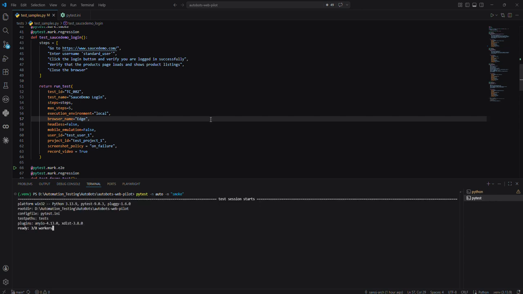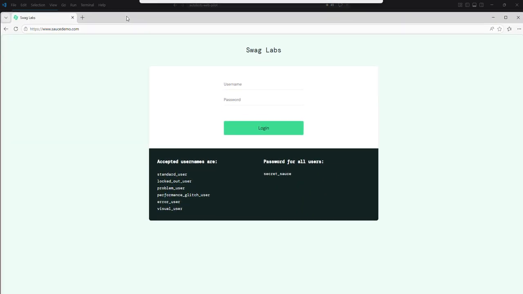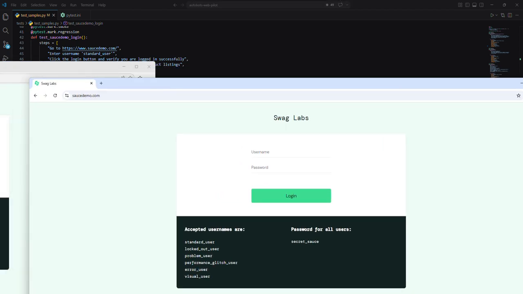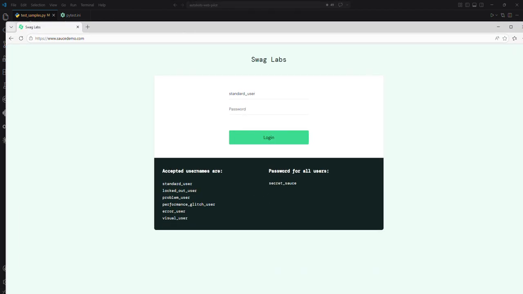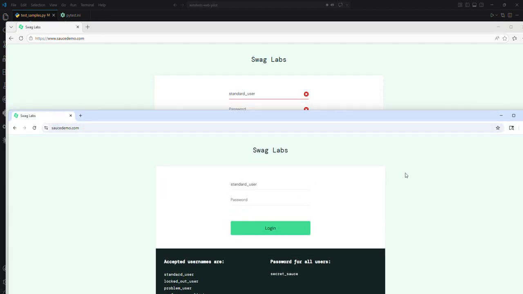I just triggered the test. Now it will start the session. You can see there are two items going to start. This is the Edge browser session, and another session will also start, that is in Chrome. So two sessions have started, one in Edge and one in Chrome.